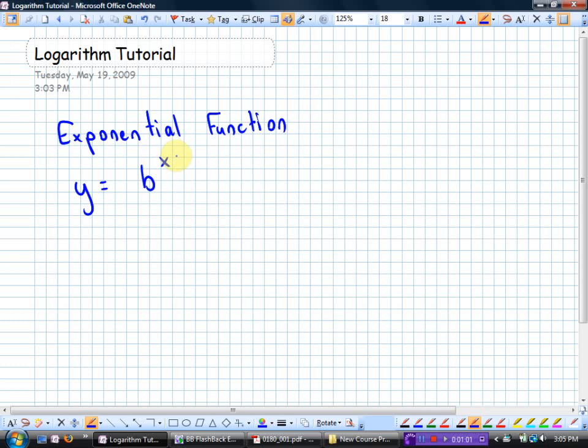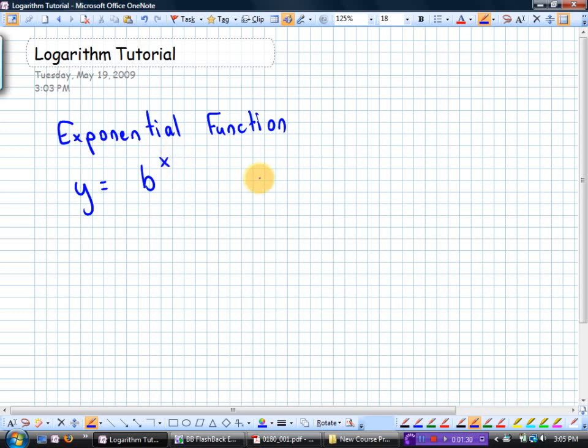We're not going to throw all that at you. What we need to know is this. Now, on your unit test, we asked you to graph a couple of these by hand. We won't be doing that on your practice provincials or on the real provincial. What we will do is give you a question, perhaps, on the non-calculator section and ask you about domain, range, x-intercepts, y-intercepts, and things like that.